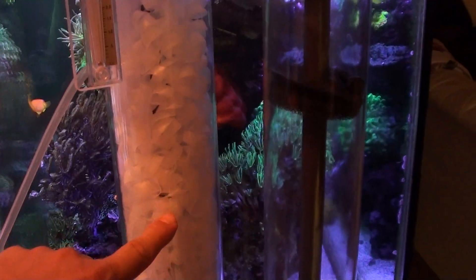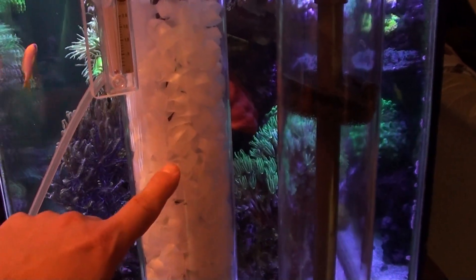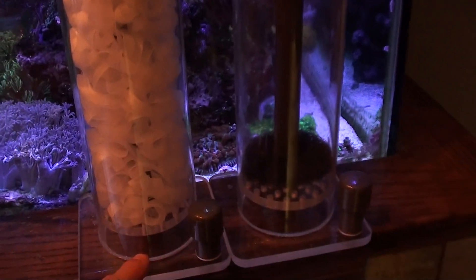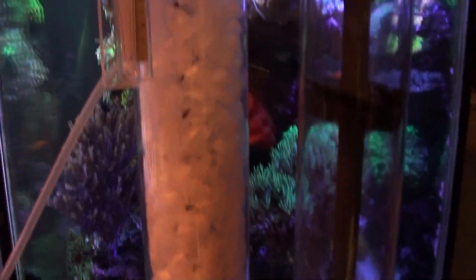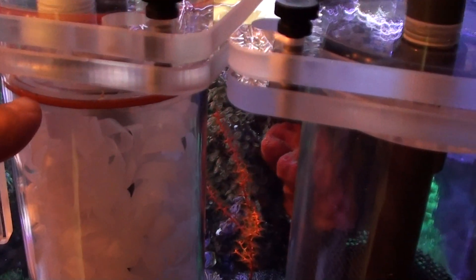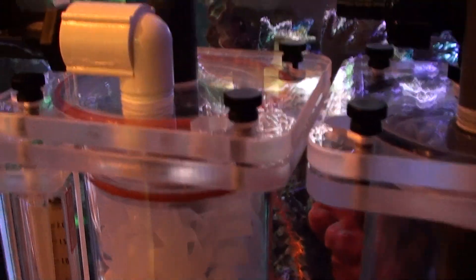This media in here, which is HDPE shavings, just provides a lot of contact time with the tank water and ozone. It flows down through the bottom of this reactor and then there's a plate and a little pipe that flows back up through and out this tube over here. The red seals are silicone and this seal here is also silicone, which provides a pressurized chamber inside this reactor.